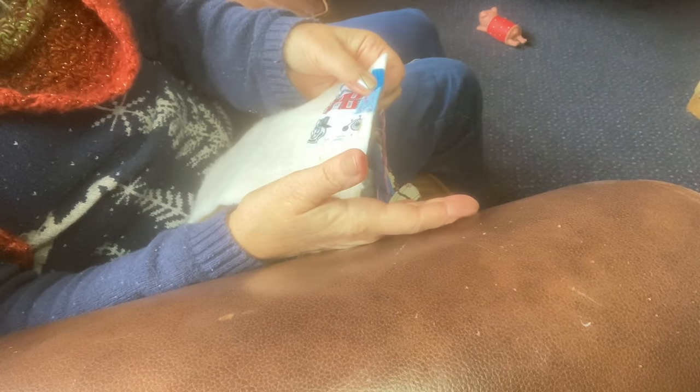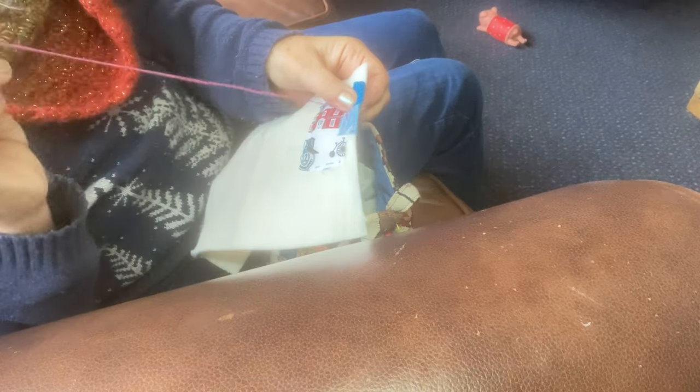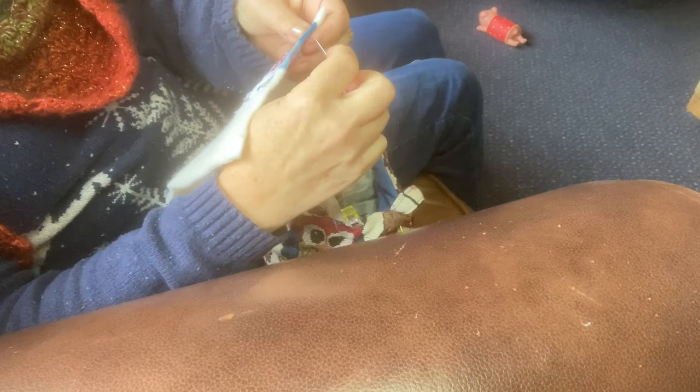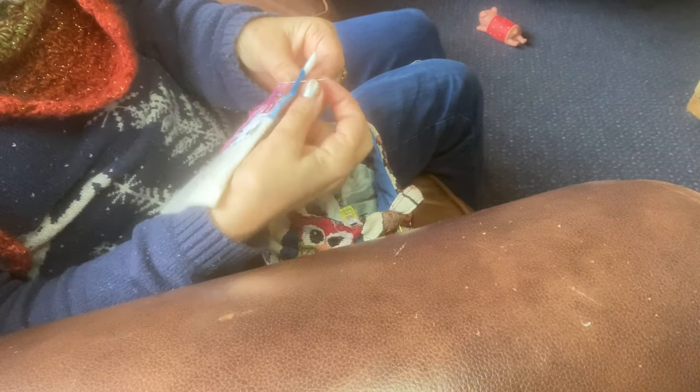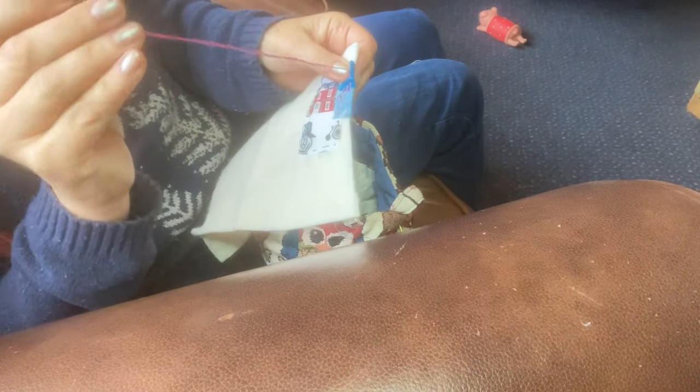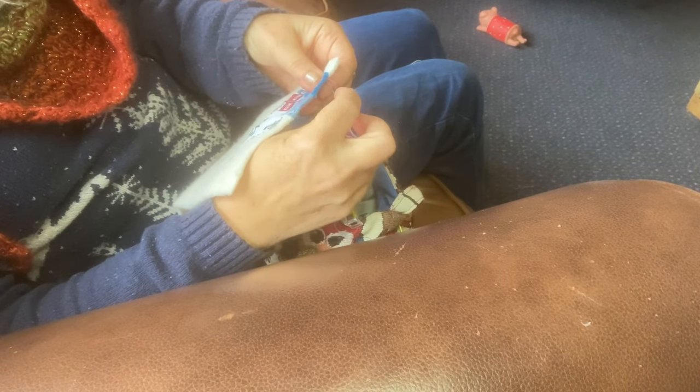Just a way of relaxing, really. Oh, Fred is breathing gently by my side here. Any stitch goes, big or small. This is great for beginners, or great for those people that have been sewing all their life and have plenty of scraps.